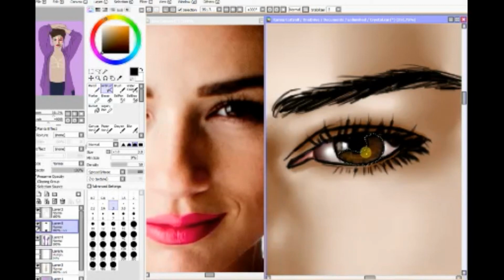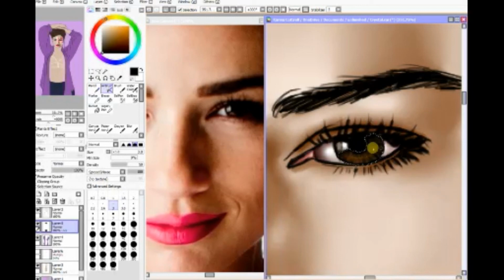Very, very sparse black lines. Be very, very careful. You can lower the density of your brush if that helps. But basically, you are just doing little marks from the outside in and from the inside out, and all the way across every once in a while, but mostly from the inside out and from the outside in.